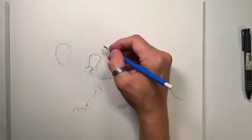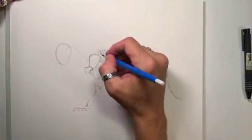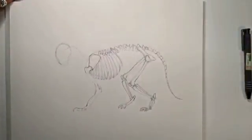These are more of the lumbar vertebra sticking up here. Looks like we're looking more like 1, 6, 7, 8, 9.